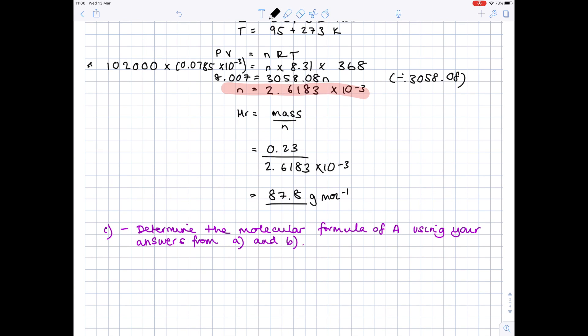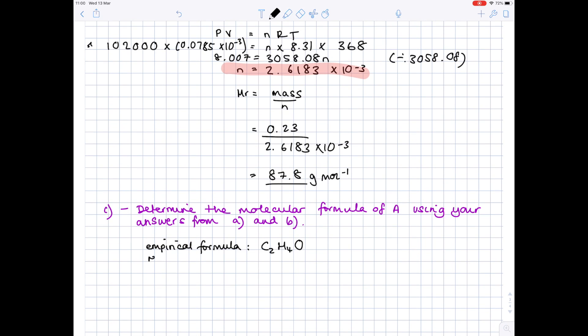And if you're still with me, let's do part C. And I promise this is the easiest bit. We're looking for the molecular formula of A using our answers from A and B. First, write out your empirical formula, which was C2H4O. And we know the relative molecular mass of A is 87.8. Then what you need to do here is compare that relative molecular mass with the mass of the empirical formula. So work out the MR of C2H4O. Use your periodic table. The mass of carbon is 12.01 plus the mass of hydrogen, which is 1.01 multiplied by 4, and then lastly, the mass of oxygen. Work that out to get 44.02.